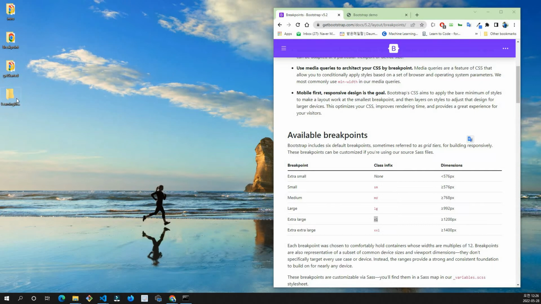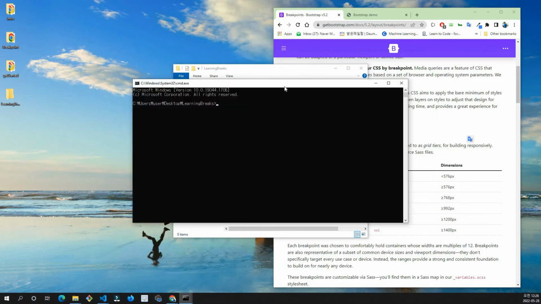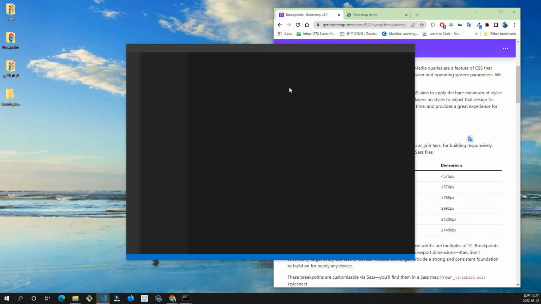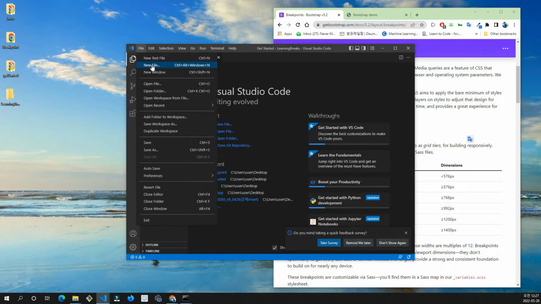Then you go to this folder, and then you run your cmd, and then you can just open your code editor from this side. You could go through the traditional way of starting with the file, navigate. So you could go to file, new file, and then you can just start. Or you could create an empty folder, and then we'll go to open folder and then look for this location, and then you can just start.